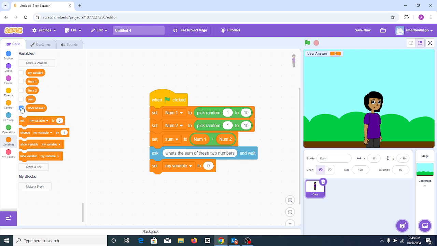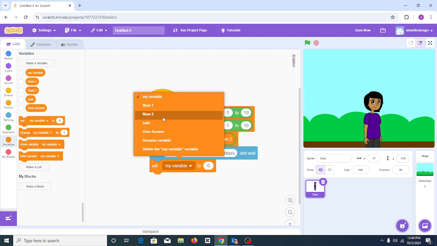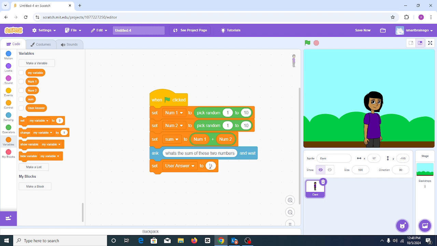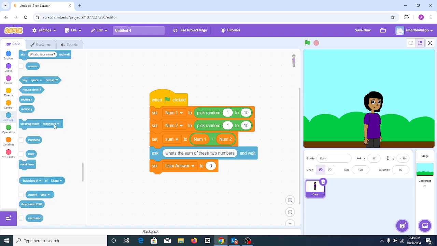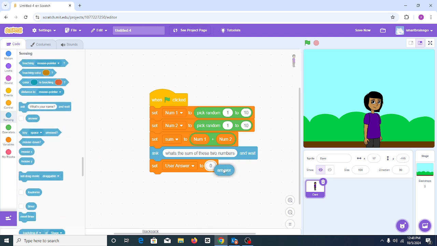The variable is then created, and we just have to untick it so that it gets off the stage. Now we pick the user answer variable from my variables, and where we have the 0, we're going to snap in our answer from the sensing block gently there. That's what we're going to be doing. And then we now have to get a loop from the control.